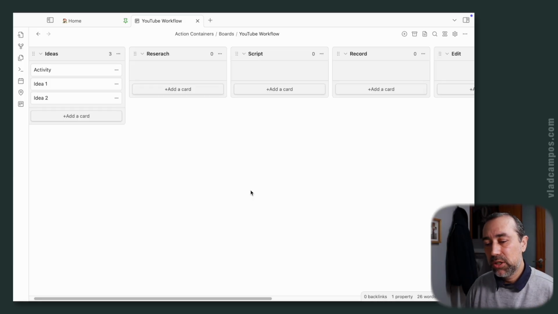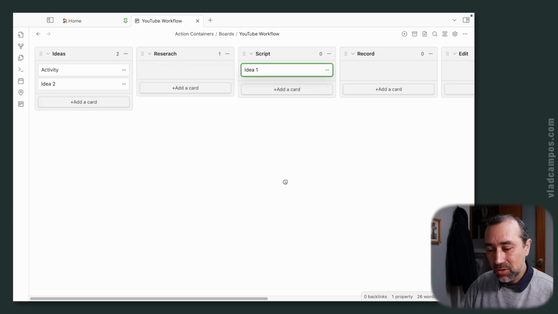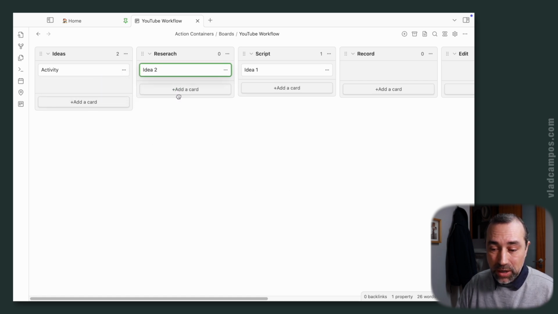But it's also a great way to show the team that I finished what I had to do, and now I'm passing the baton. So here's an example. Let's say I'm responsible for researching an idea. So I can read, create some topics, and do my research for that topic. Then I move this to a script. Someone is going to write that script. And because I moved the card from one stage to another, I'm telling the person responsible for the script that I'm done. I did what I had to do. And then I can start working on another idea.